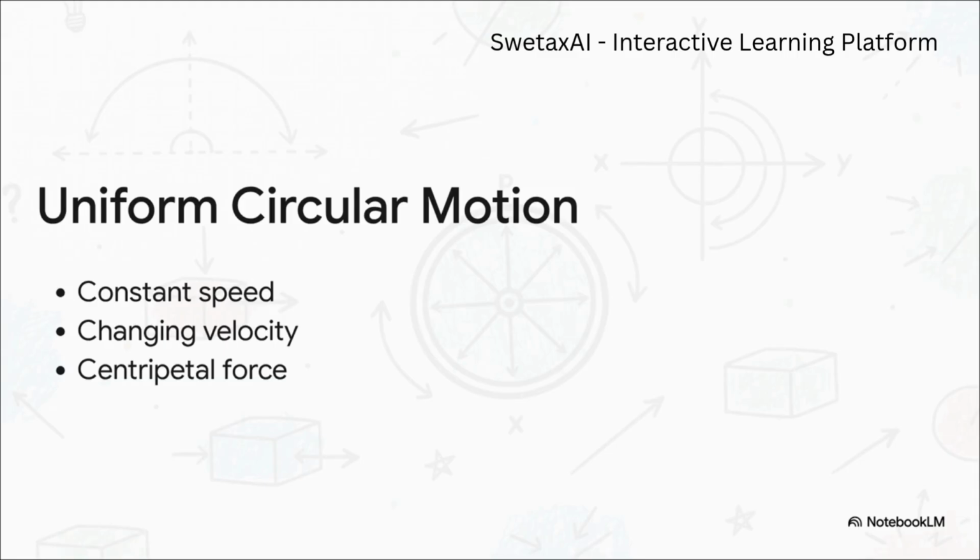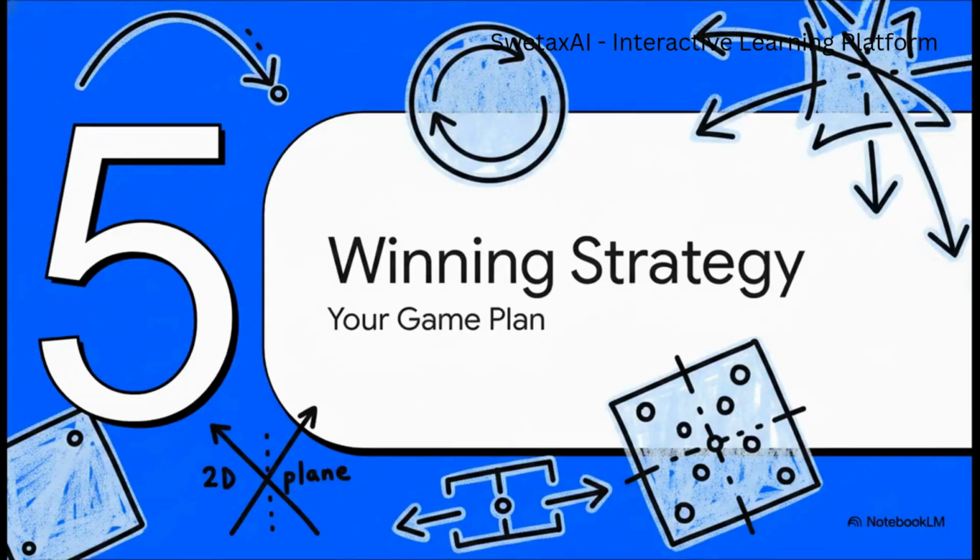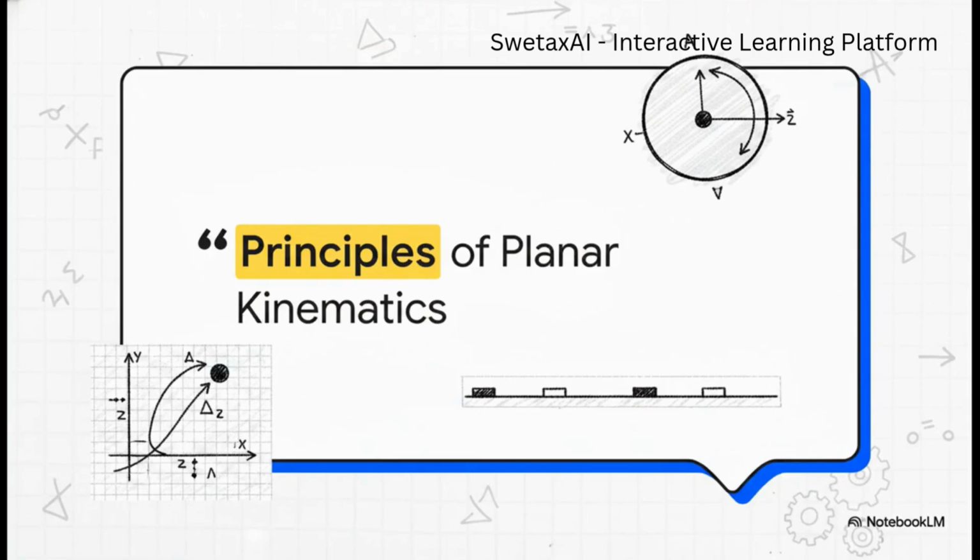Memorize this exact breakdown, guys. It is the absolute core of almost every single circular motion question they're going to throw at you. Having mastered the plane, the projectile, and the circle, let's synthesize our game plan in Section 5. Your IITJEE winning strategy. When we talk about the principles of planar kinematics, we aren't just blindly memorizing equations to regurgitate on test day. Far from it. By deeply internalizing motion in a plane, those projectile arcs and circular loops directly from the source text, you are arming yourself with the ultimate foundational roadmap.